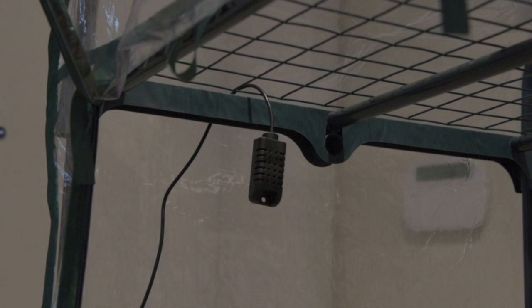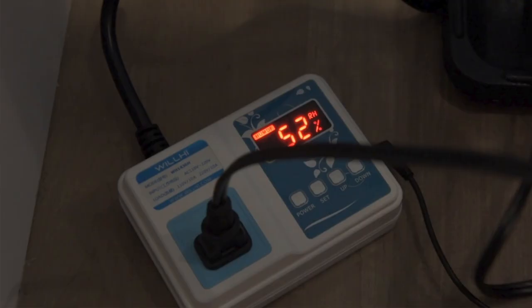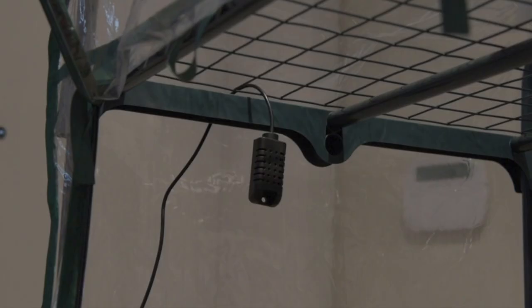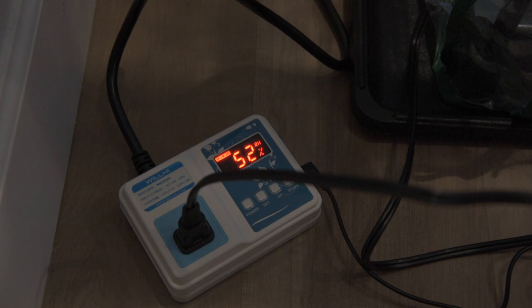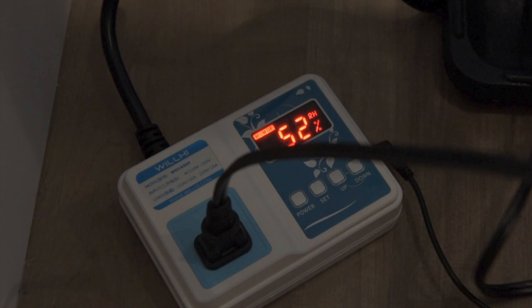And this sensor will read the humidity in the tent, send that information to the controller, which you'll be able to read on the controller, and it will also allow the controller to act on that information accordingly. And then you'll just want to plug your humidifier into the controller and then set up your controller. So everyone's different, so I'm not going to go through the specifics of this model, but generally with most mushrooms, you'll want to set the maximum humidity at 90 and the minimum at 80.